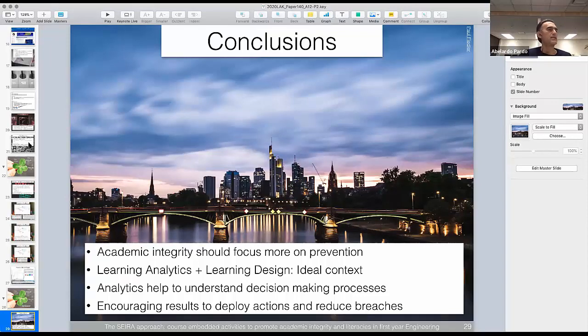And finally, the study shows a very preliminary set of results that are very encouraging, and it justifies the deployment of these actions. It validates, maybe not comprehensively, but it gives a very first glimpse on how to embed these resources in courses, so that it's a technique that could potentially be deployed in several courses.